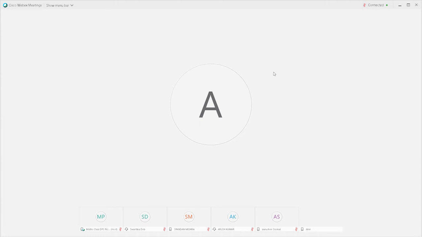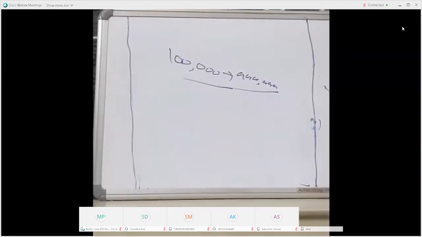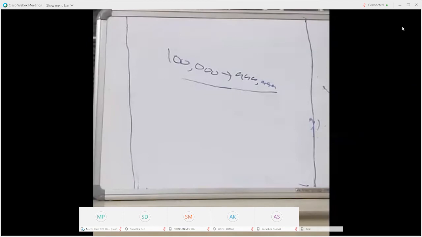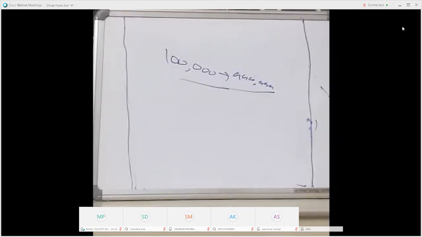Okay, so 5 to the power 6. What we had to find in this question was all the six-digit numbers which had at least one even digit. If you consider the complement of that, the complement is basically all the numbers which are not satisfying this property. So that is all numbers which have odd digits at all the six places.